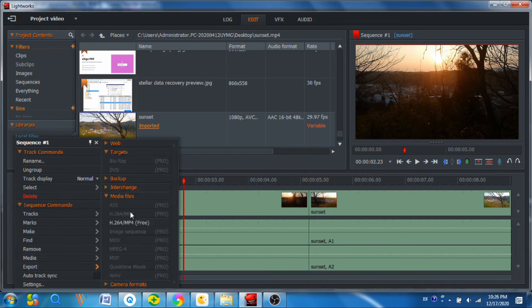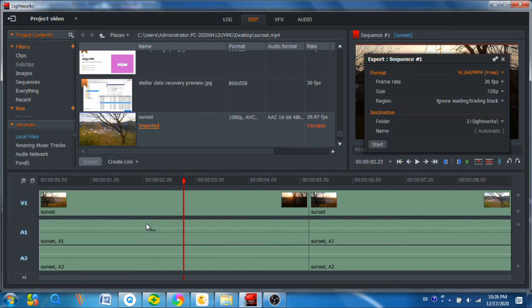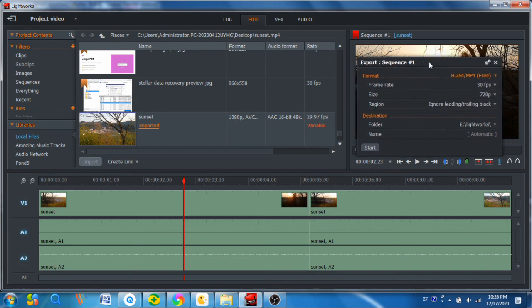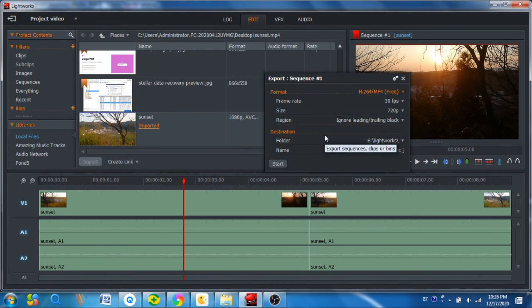After that, with the free version of Lightworks, you can export the video to MP4 with the resolution of 720p. But I think this is enough for most of the times for editing the videos.